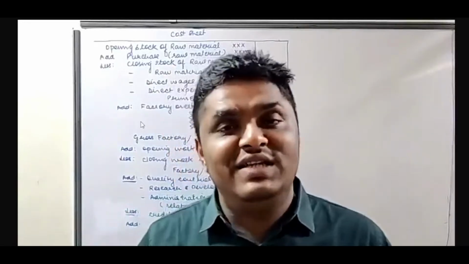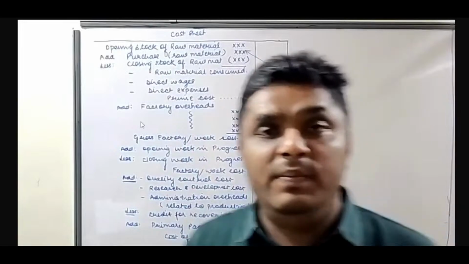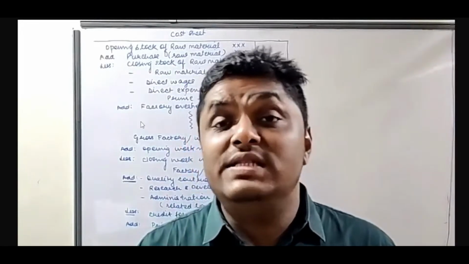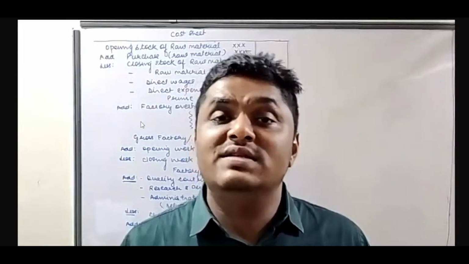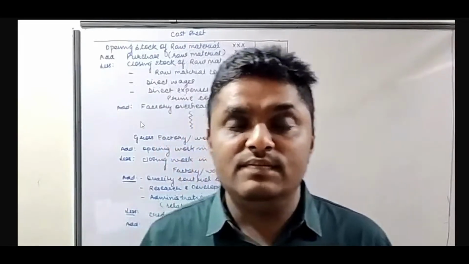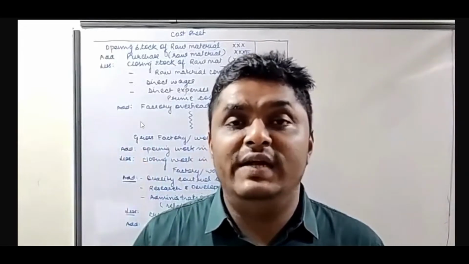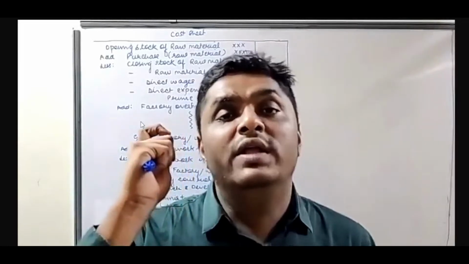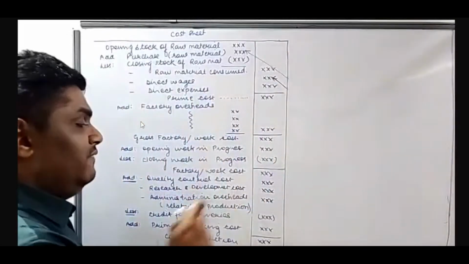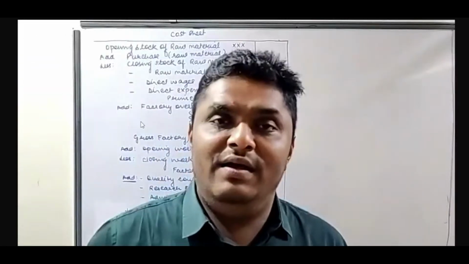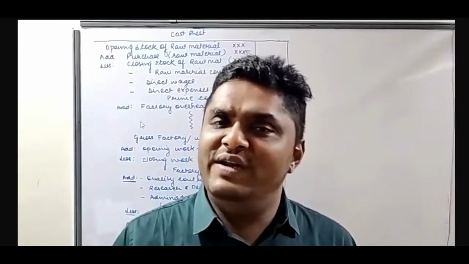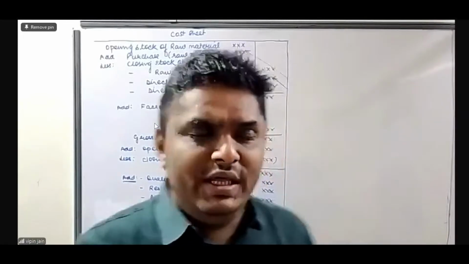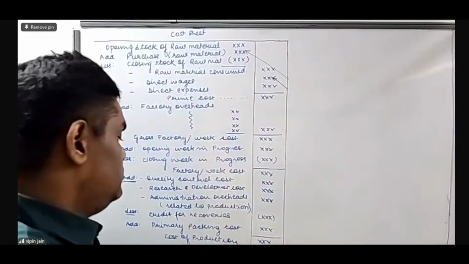Talking about the research and development cost, the second part is research and development cost. To improve the product or the production process, companies do incur this research and development cost from time to time. So whatever the cost of research and development, especially related to the improvement of the product or production process, will form part of research and development cost. Any expenditures related to research and development, you'll find some sort of hints given in the question. Using these hints, you can classify the cost under research and development cost.